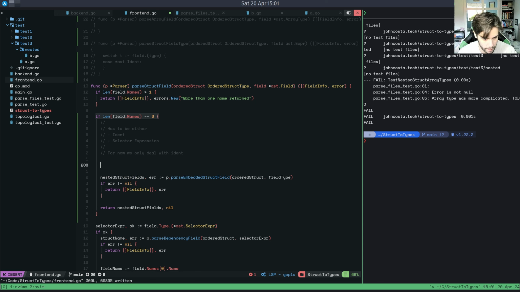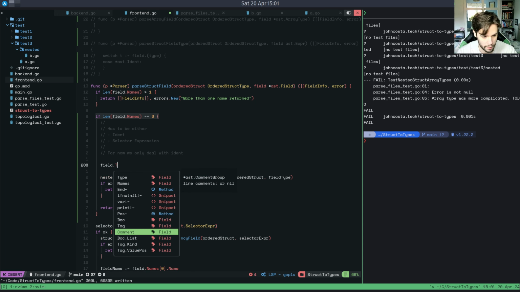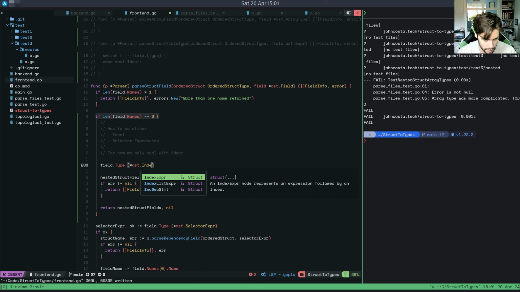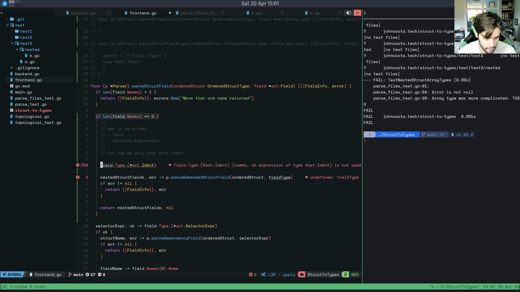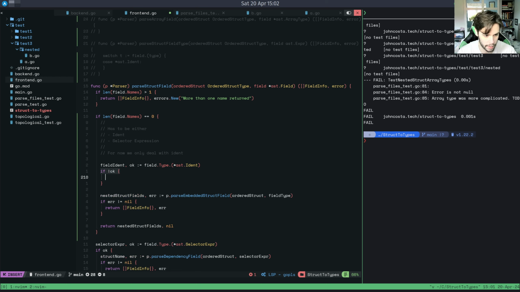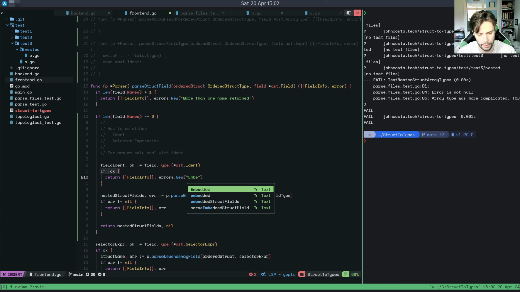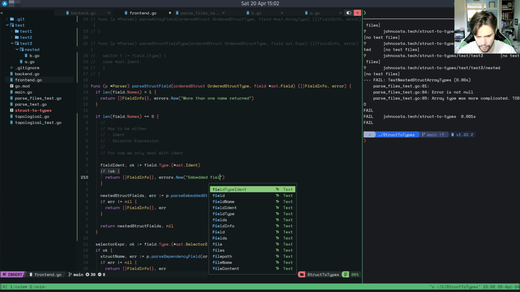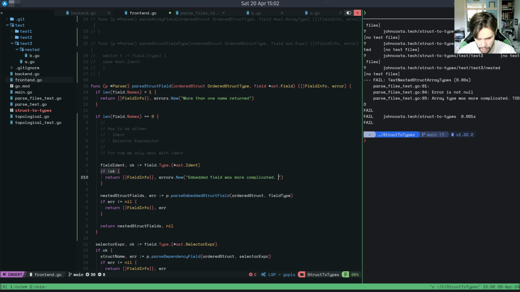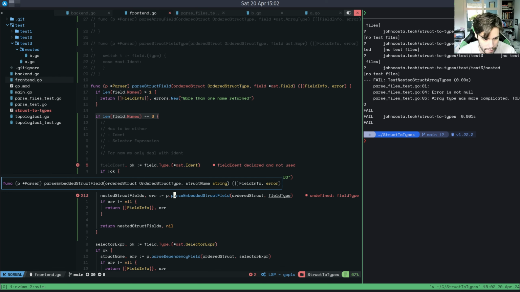So field.type.(*ast.Ident), identifier, field ident and OK. If not OK, we return field info errors.new, embedded field was more complicated to do. So field identifier now. What does parse embedded struct take again? It takes the struct name.